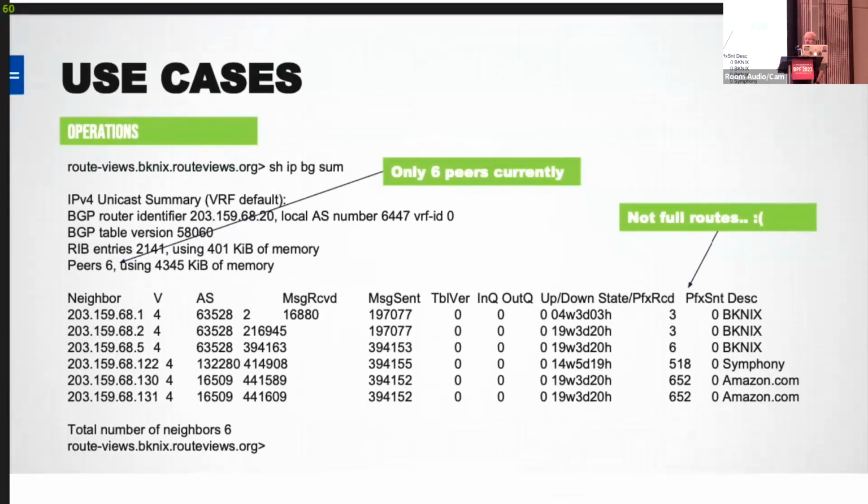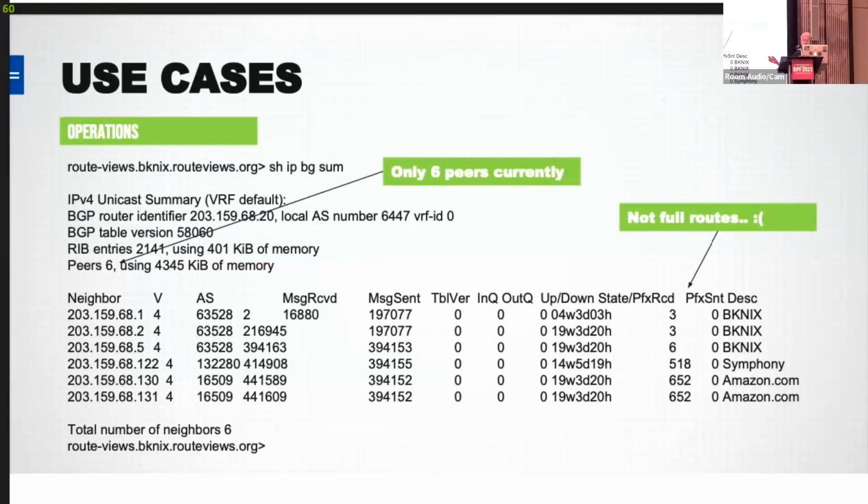Now, I just hopped on various boxes and didn't do full debugging, but just to bring out some things in the data set that I thought were interesting. First thing I did is I went to the BK exchange. I took a look and we only see 6 neighbors currently. I would imagine this week, in this room, many of you are on the BK exchange. I would encourage you, please participate. RouteViews is a great tool for operators, but it's only as valuable as you participate with us. So if you use this and you see the value of this, please come peer with RouteViews.